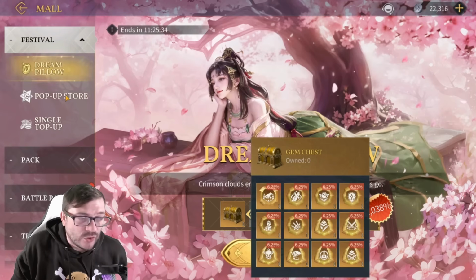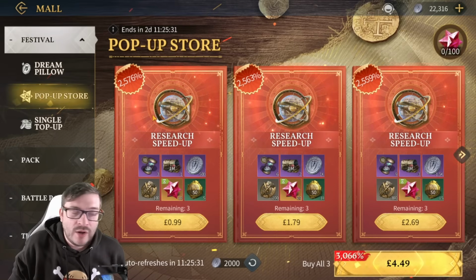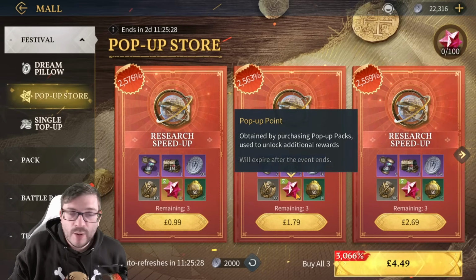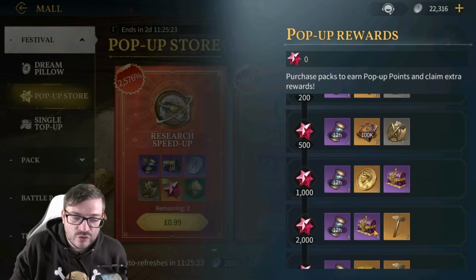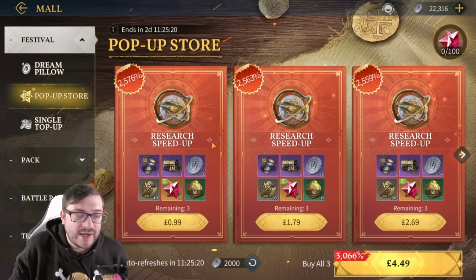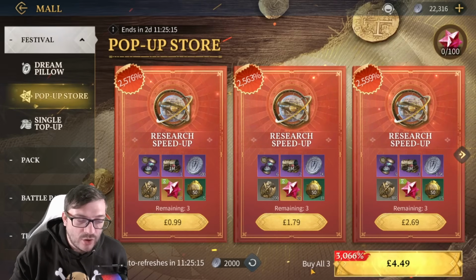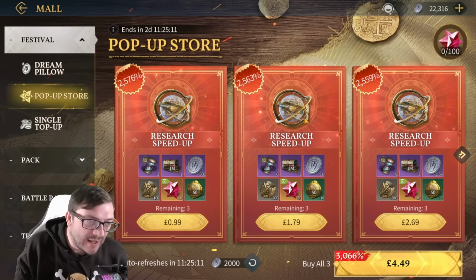What you can do is go to the pop-up store, and if you're a spender, the way this works is when you spend in the pop-up store, you'll be earning these pop-up points to the big old reward structure, which obviously goes down and down and down. And every time you purchase in here, you're able, as you can see, to spend that 2,000 Empire coins and then refresh this store so you can buy that again, right?